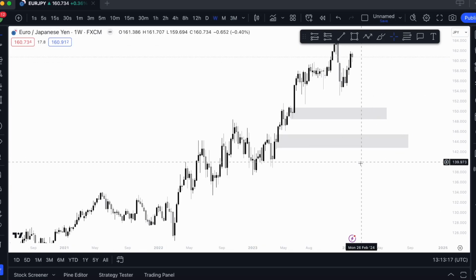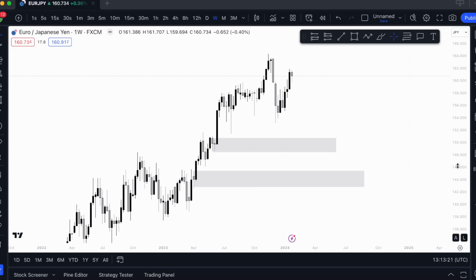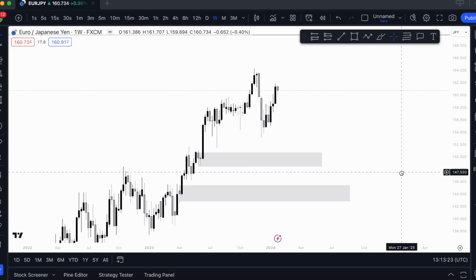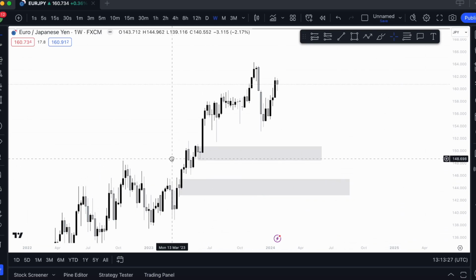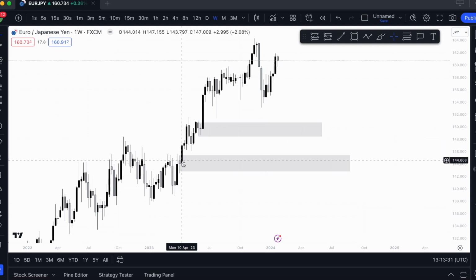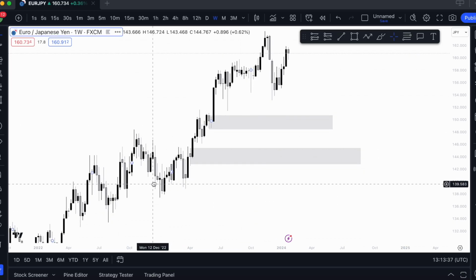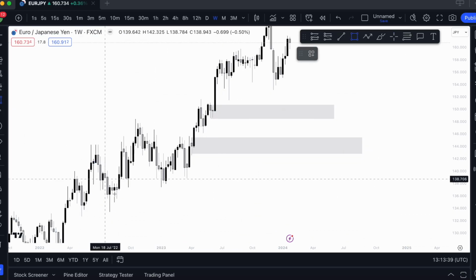Come down to the weekly, we can see price in its most recent format. I've taken a couple of demand zones here, and obviously my way of identifying these is I'm seeing a sell and then a heavy buy off, and this buy candle has had some high volume, and we haven't seen price trade back into it since the creation.